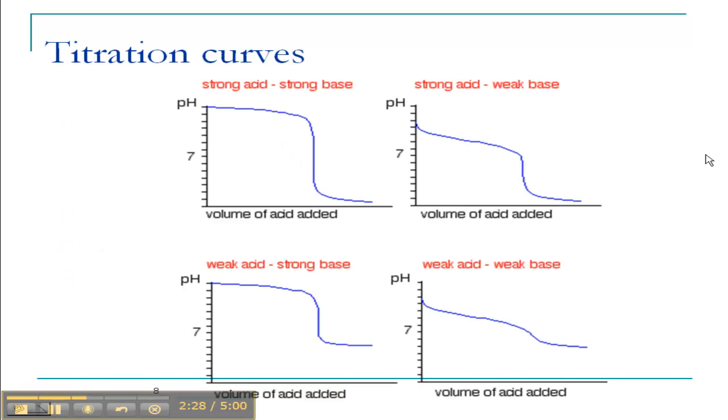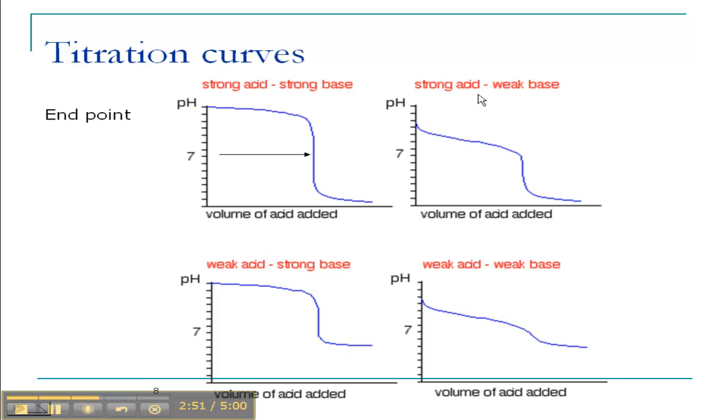Now you have these titration curves on your sheet. So what we need to do is label where our endpoints should be. So when you have a strong acid titrated with a strong base, you're going to get a curve like this that has this really sharp dip here. So the end point is going to be right here in the middle where the pH is 7.